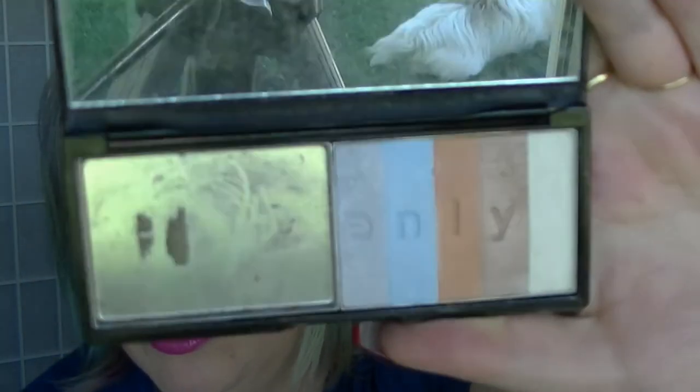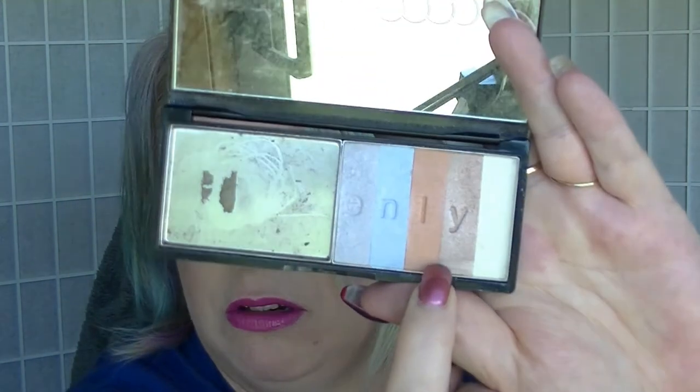The last one — I don't even know where it came from, quite honestly. This is a No7, which is an English brand from Boots. This is the Heavenly Eye palette, and for some reason there's only half a palette in here — I don't know what was in the other side or where it went. There are five shadows on the remaining side, but none of them have much pigmentation and you couldn't really do an eye look with it. The colours don't really call to me either, except maybe one. But I have enough colours like that, so it's getting decluttered. They're all going straight in the bin — I'm not handing them on to anybody else because they're all old.